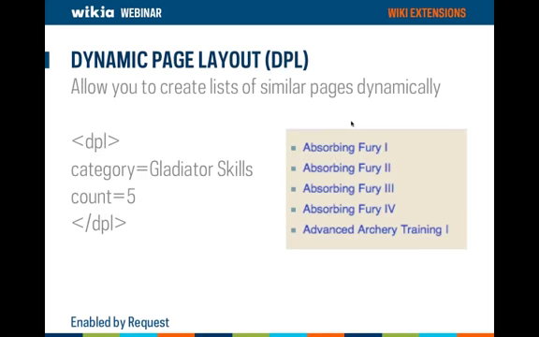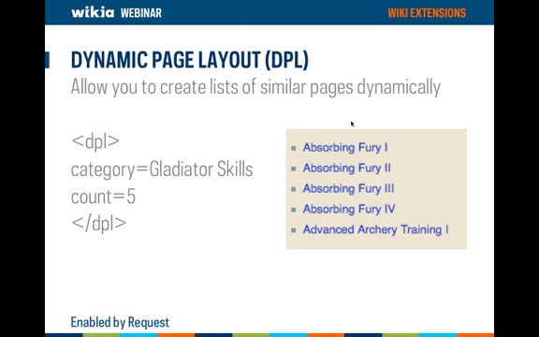Let's move on to the Dynamic Page List extension, otherwise known as DPL. This extension creates a list of pages based on a number of parameters you specifically define and will automatically update pages that now meet or no longer meet this criteria. This is often used on wikis for maintenance of pages, or lists of characters with certain features, and many other ways. DPL has a lot of options, and some queries can be quite complex.